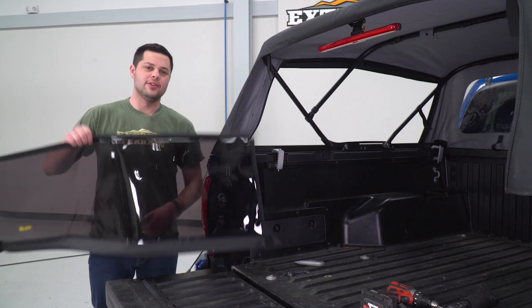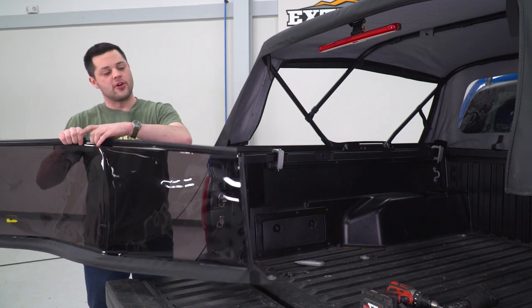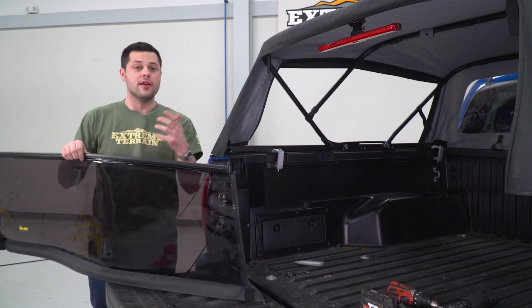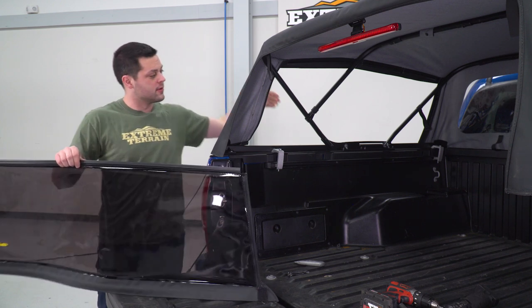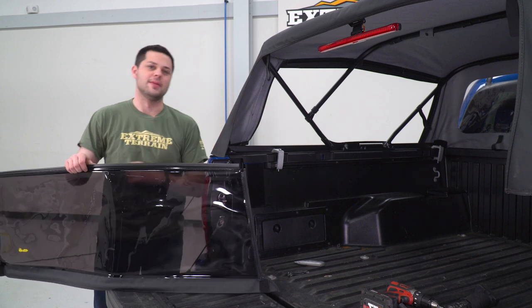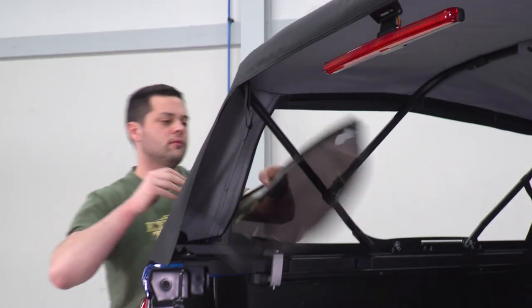Next thing we're going to handle is our rear window. There's a hook at the top of this. It's gotta slide in from the side and go all the way across. The best place I've found to do this is sort of from the side right here and not from the back. From the side just makes things a little bit easier.